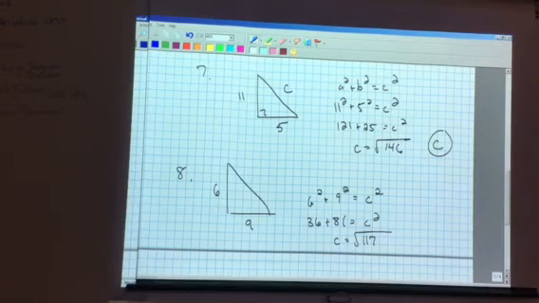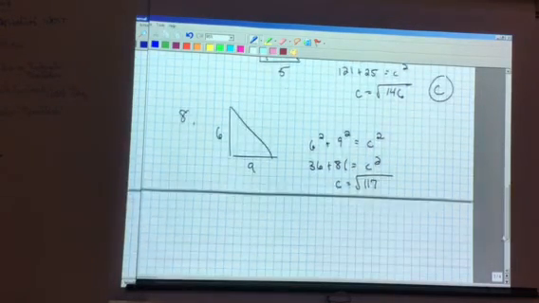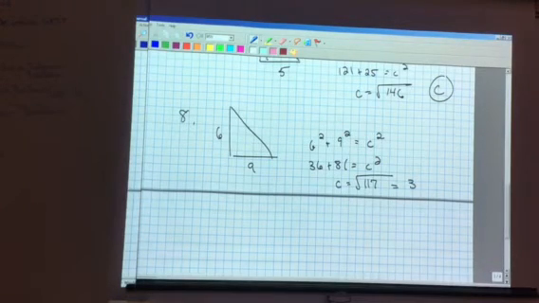And the square root of 117, let's see, 3 goes into it. So we can rewrite the square root of 117 as 3 times 39. 39 I know breaks down to 3 times 13. So there's a pair of 3's that I can take out. So it becomes 3 times the square root of 13 after I simplify. So my answer is actually B for number 8.